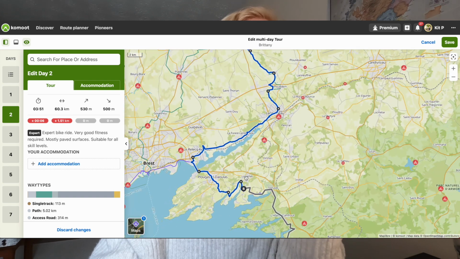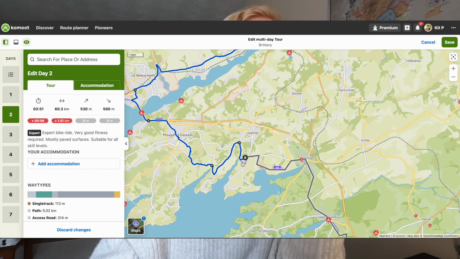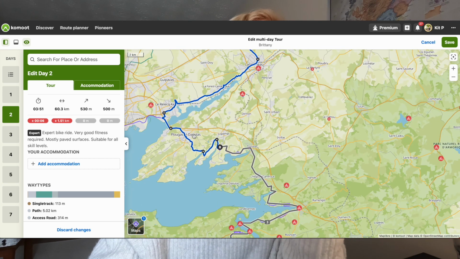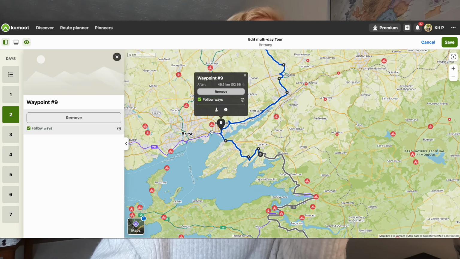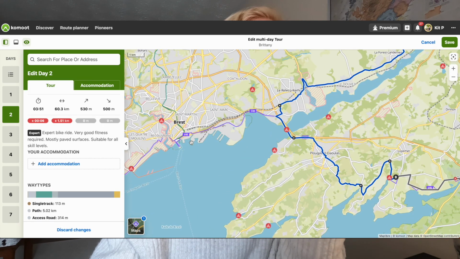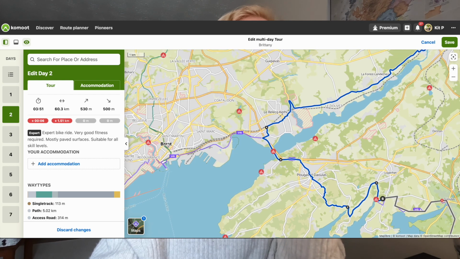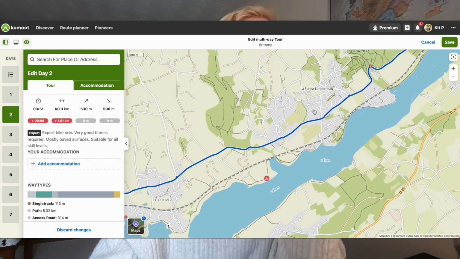Oh wow, okay. Don't want to end there, because it's in the middle of a random place. It might be really beautiful, but it's hard to describe how I plan this. Basically, I probably want to stop around here somewhere or on the very edge of Brest, because I'm not sure I want to go fully into Brest to camp there. For a start, it's a large town, so there's not going to be camping like here, I don't think. But maybe there'll be campsites kind of around here.